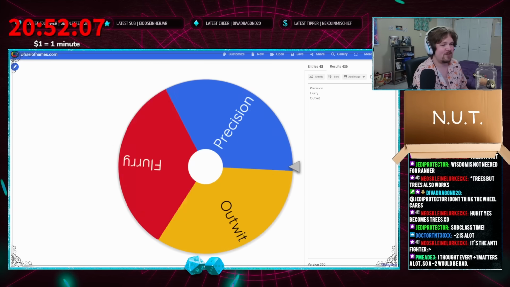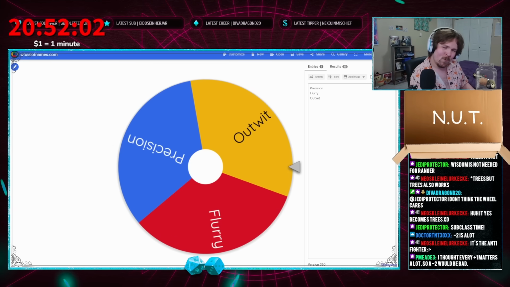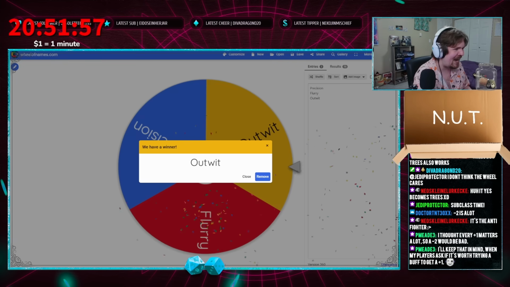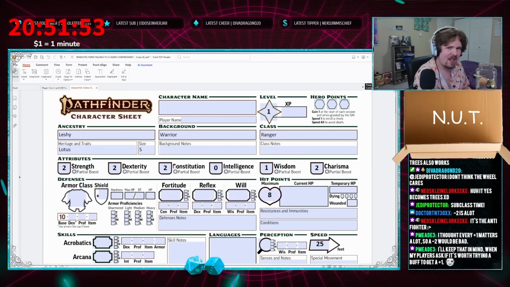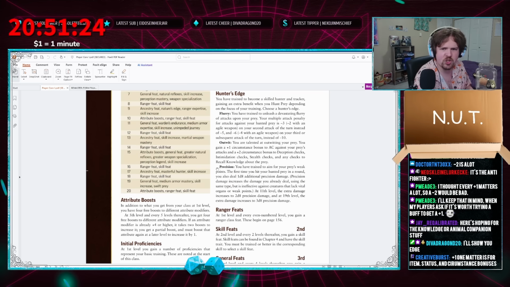What subclass we got? This would actually go crazy on an outwit. Ooh! Oh, this is a fascinating little guy now. Okay, okay. Outwit Ranger. Outwit Edge, which is +1 to AC versus Prey. +2 to Deceive, Intimidate, and Stealth, and Recall Knowledge.